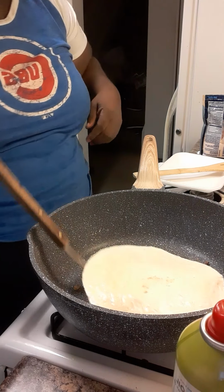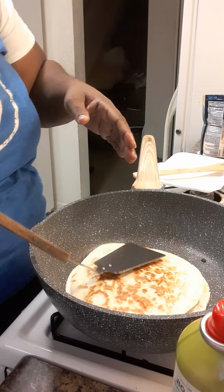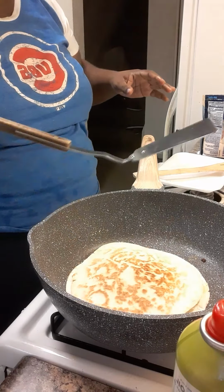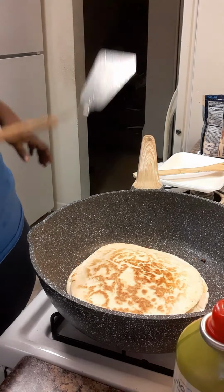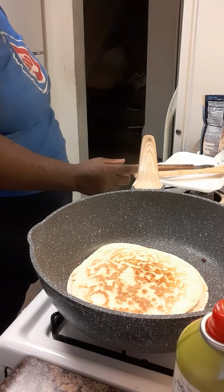Okay, so now I'm about to flip it, y'all. There we go. The weird thing, it looked like my top one is bigger than my bottom one, but that's okay. Ooh, but that quesadilla looks so bomb. It looks so good.